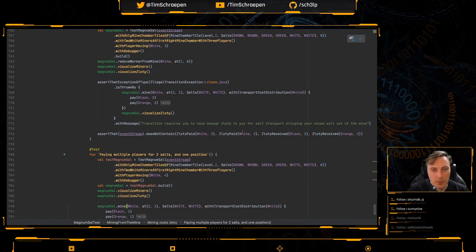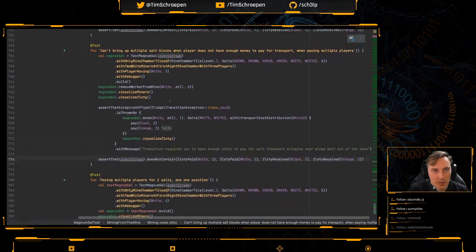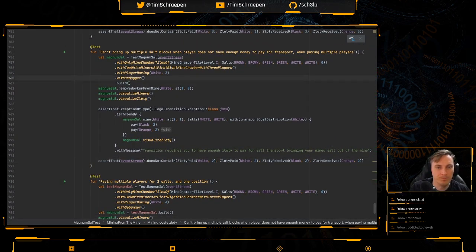I think though that this should also be a little bit more removed, even though it would fail. I think it makes more sense if I first assign this to a test Magnum Sal instance.